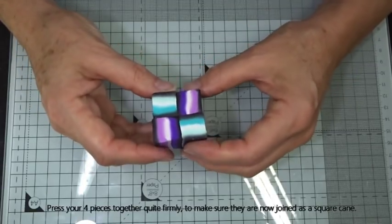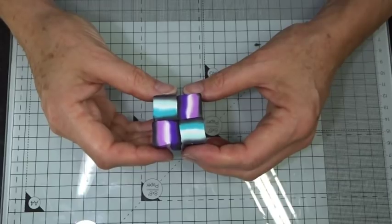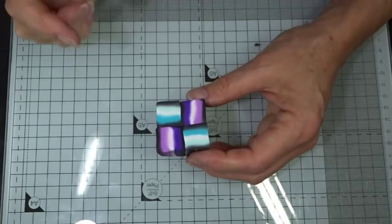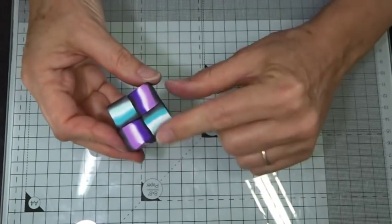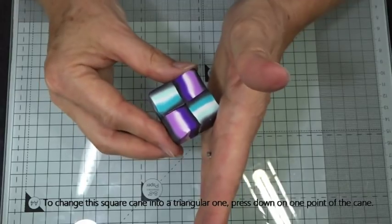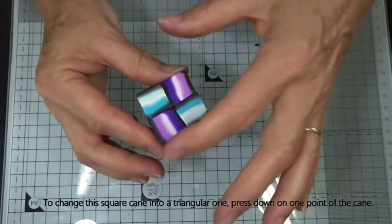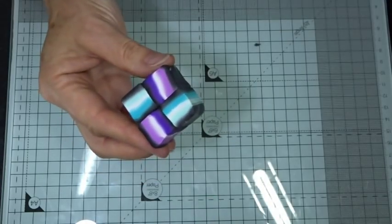are nicely pushed together. Because now the fun bit, you know me, I don't want a square cane, I want a triangular cane. So I'm going to choose which side I'm going to press down. And I am going to press down on this turquoise side. And by pressing down, I literally mean I'm going to hold it onto my tile here, and I'm going to press down and press and press and press until this bit flattens off and these 2 points here go to the side. I shall do that.